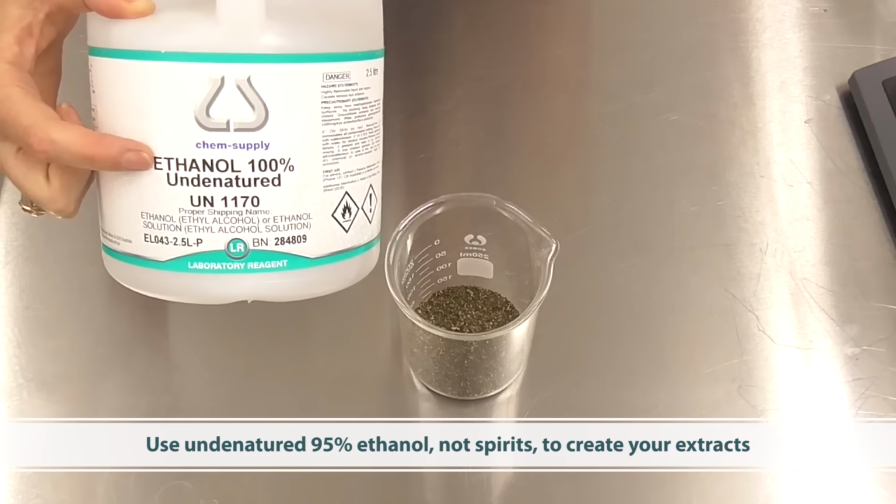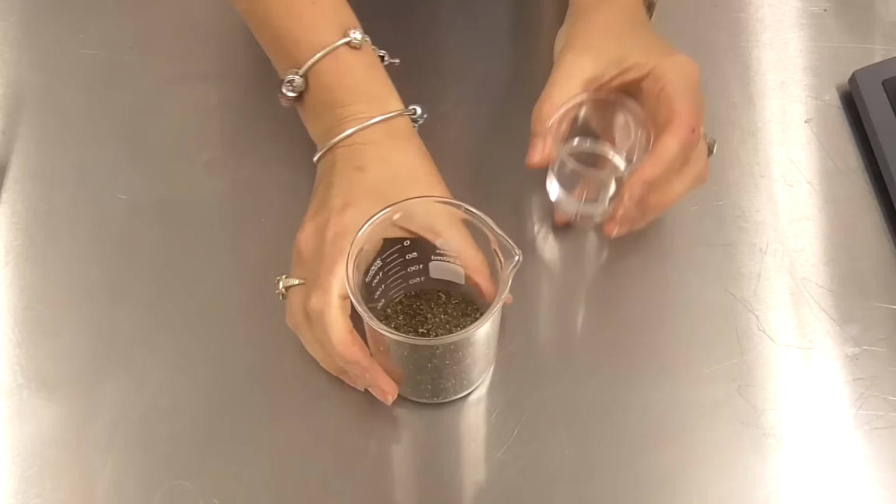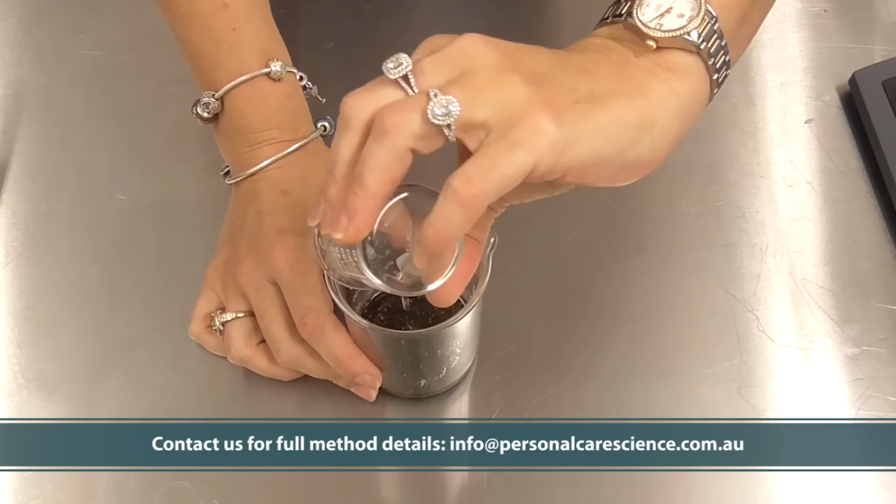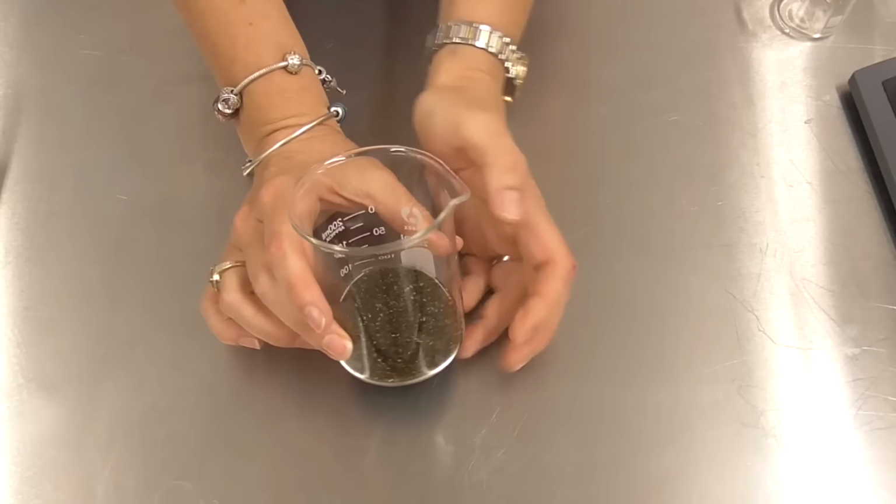So now in here, I have just got 10 grams of green tea. We're going to make a green tea extract. And to this, I'm going to just add 20 grams of ethanol. And then we need to stir it. Now, if you're using other herbs, you need to grind them up. This is already in a very fine flake form.